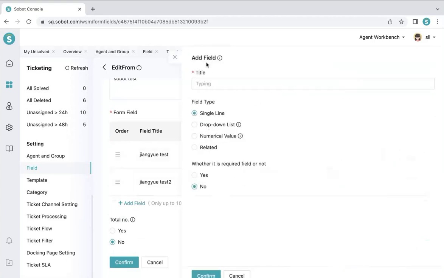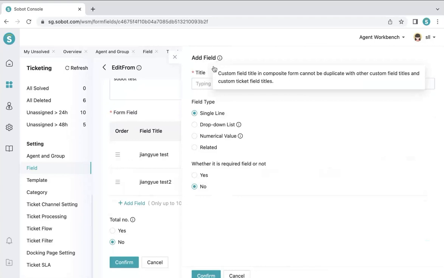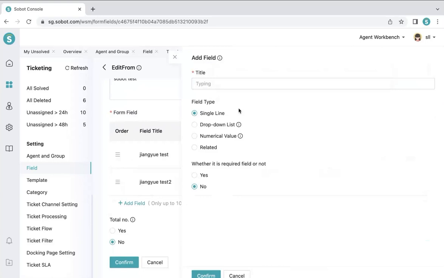So for example, if I want to set up a new field, add field here, right, for the combined form. So you can see there are 4 field types, like the single line text, the drop-down list, the numerical value and related.